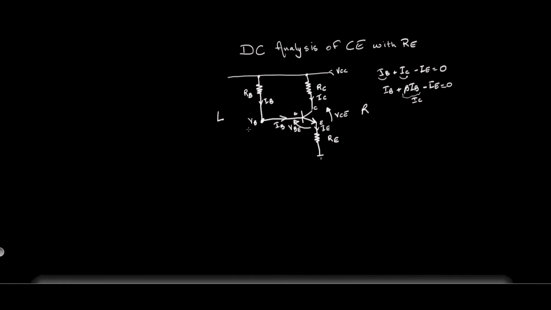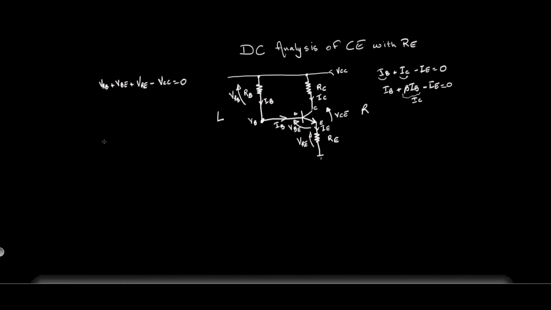So let's go ahead and establish Kirchhoff's law for the left-hand side, okay? So voltage drops, we know we're going to have a voltage drop VRB in this direction. We also know that we would have a voltage drop VRE in this direction, always opposite to the current. So if we write Kirchhoff's law off the left-hand side of the voltages, we would have VRB plus VBE plus VRE minus VCC will be equal to 0.